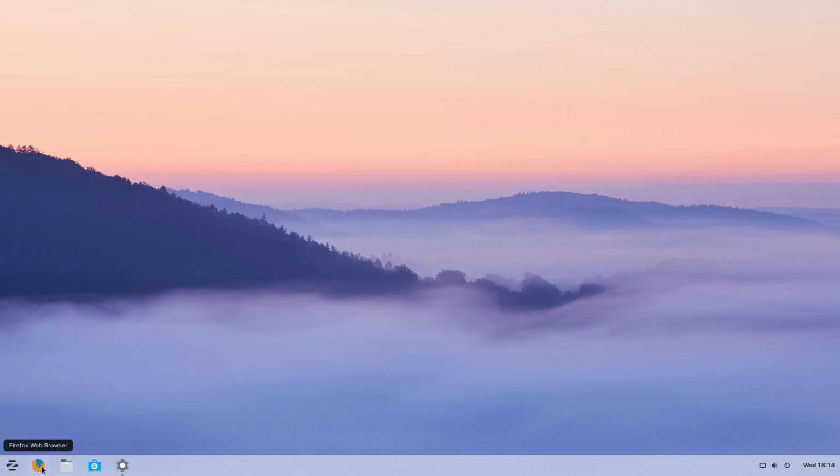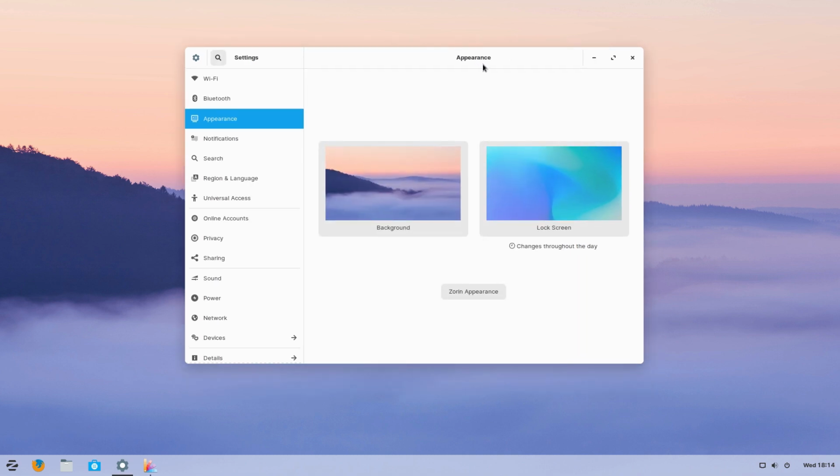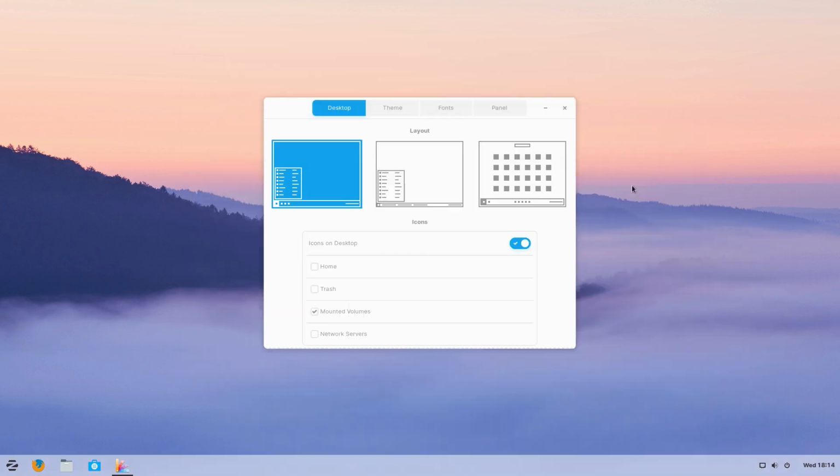Okay, we also have these guys here are more or less your pinned applications, and then everything else is fairly standard. So what we actually want to look at specifically is let's start by going into the Zorin appearance. So inside of our Zorin appearance, this is one of the things that basically Zorin is Ubuntu with this layout panel. This is really one of those few things that really sets it seriously apart from Ubuntu.